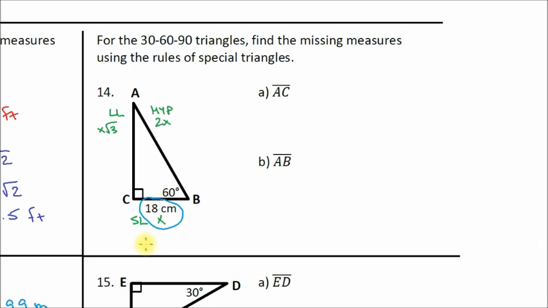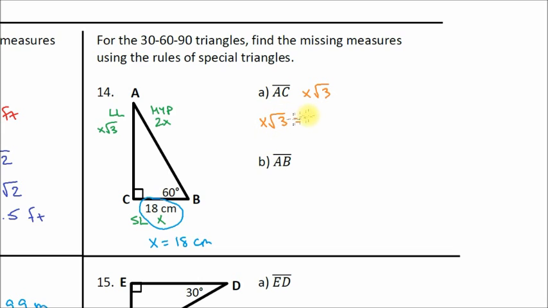And that means we know that x is equal to 18 centimeters. Well, that's the hardest part. We're done. We know what x is, so they want us to tell them what AC is. Well, AC is the long leg, x times the square root of 3. I'm going to change that color. So the long leg is x times the square root of 3.